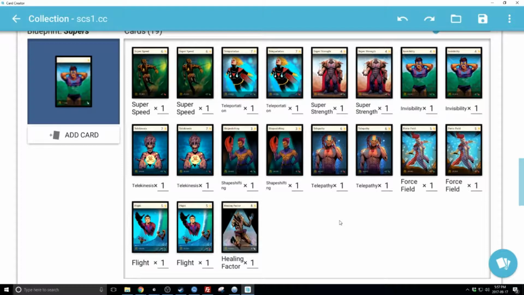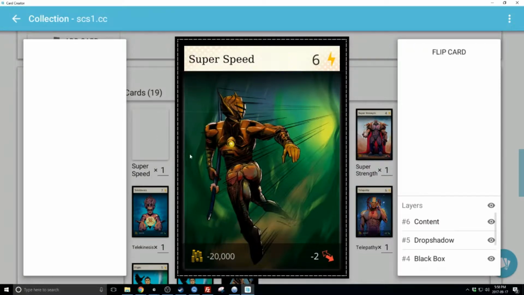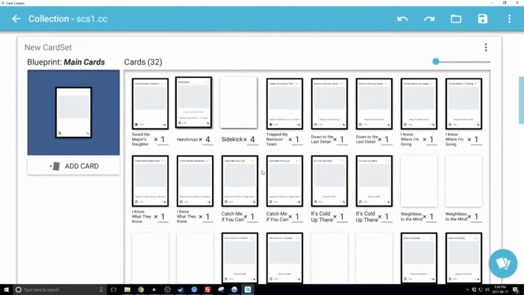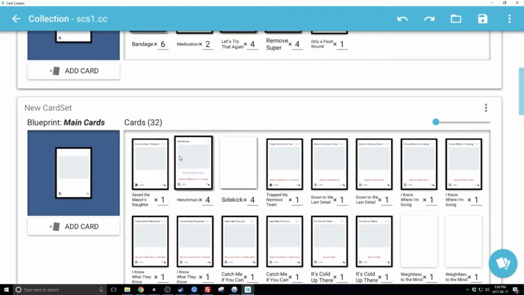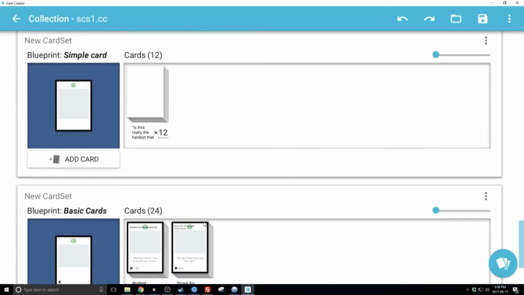As you can see, I now have card art for all of the main supers. The initial idea was to have all of the negative alignment cards recolored as more of a villain, and the positive alignment ones, as you can see, would be this more heroic thing. I don't necessarily have the budget for that right now, so I don't know how I'm going to be able to move forward with the card art for some of this, but here and there I'm getting it closer and closer. I think what's going to end up happening is that I'm going to get this template for supers to be perfect, and then copy that blueprint for some of these others and recreate these cards using the new blueprint. Unfortunately, it doesn't seem like I can just apply a blueprint that already exists to these other card sets. So I'll have to recreate these cards using the new blueprints that I copy and adjust to fit these different card needs. And so I'll probably work on that soon.